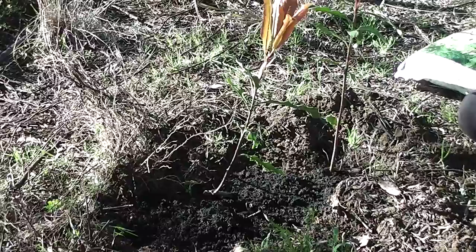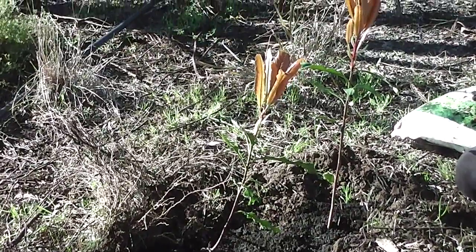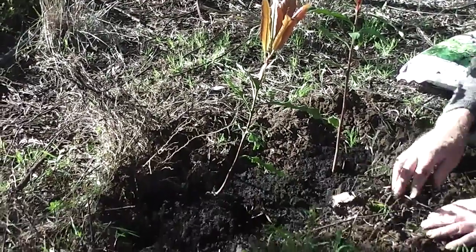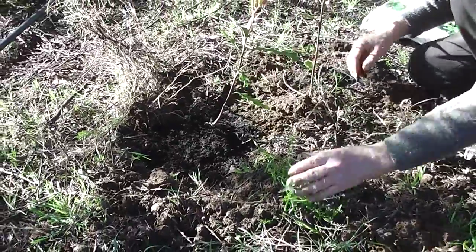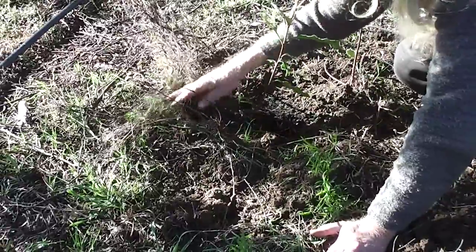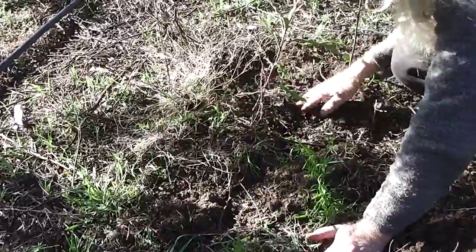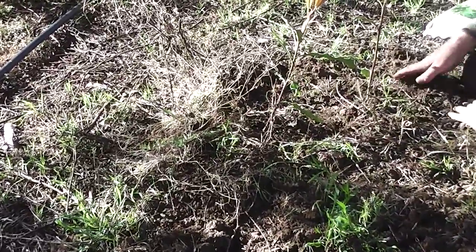Topping it up with some nice potting mix and stuff. Mulching it. I should get the watering can.